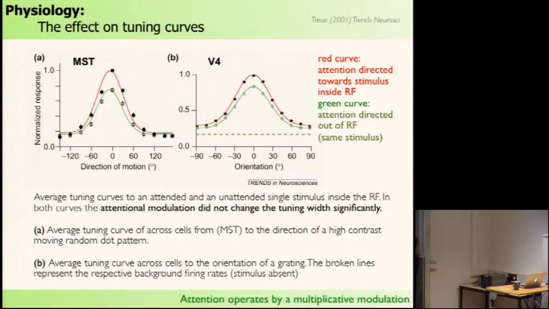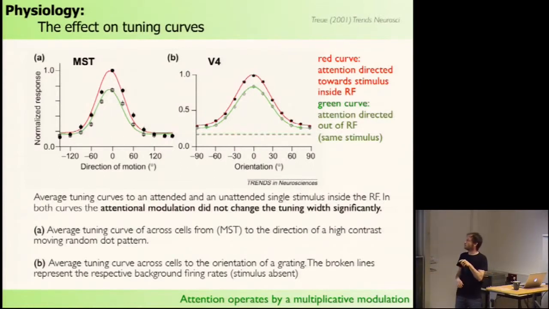But you see, it's not just generally firing more. It's not that the curve is shifted up. What attention does is it modulates existing activations. So it is modulated mostly when the cell fires most; when the cell doesn't fire much, it will not make it fire more. Okay? So it's not shifting the whole curve up. It is just modulating and increasing firing rates that are there in the cell.